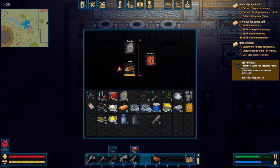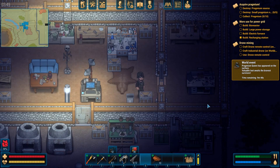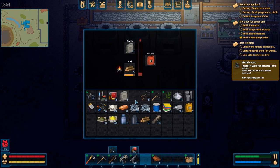Let's put this up in here. Oh, I need some more fuel for this. I have got to get some more fuel. Where's my basics box over here? I was gathering some mineral oil whatevers to get some more plastic going. That's a bit of a limiting factor right now. So let's get all of this fuel back in here. That'll keep that going. There's another one right there.